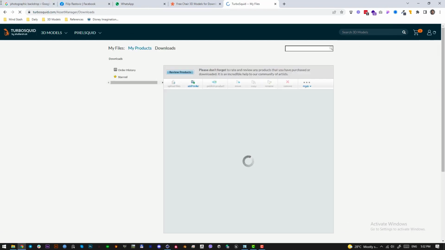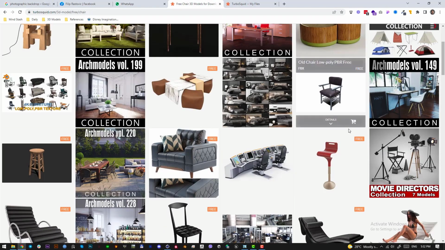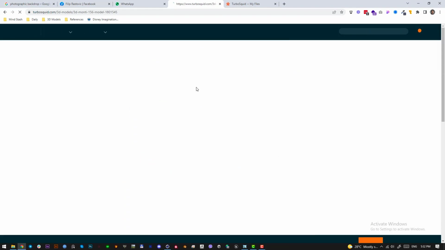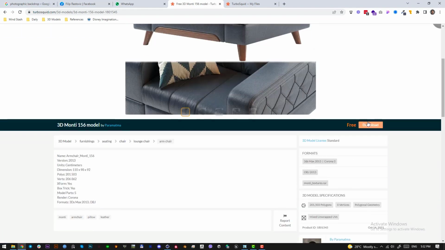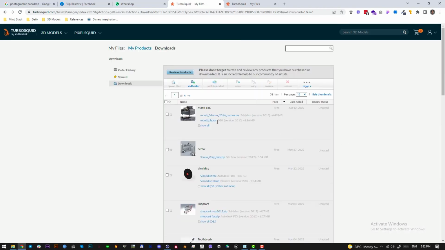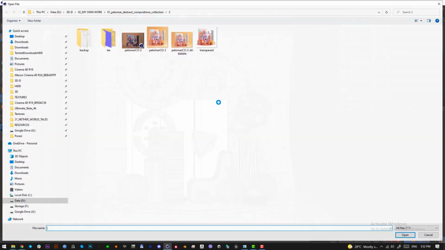Downloads. And just download this OBJ, and you want to extract the OBJ and then just import it here.